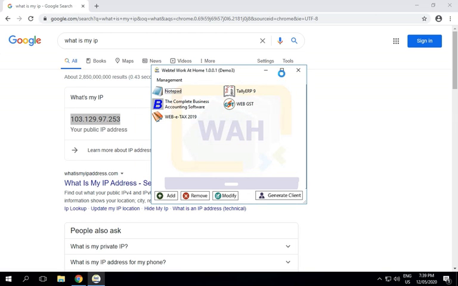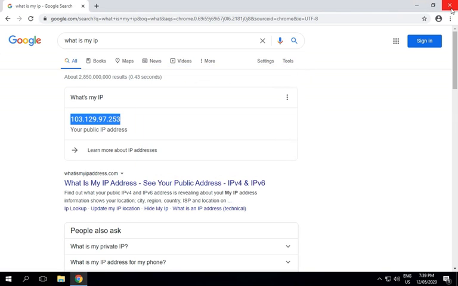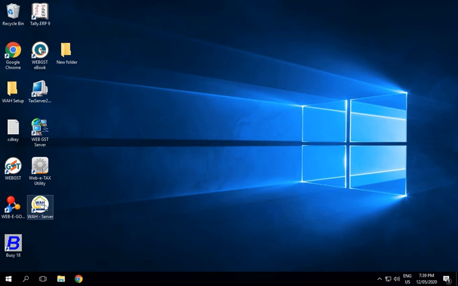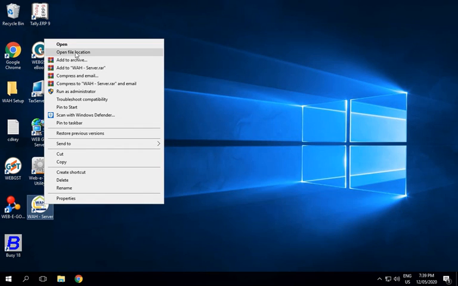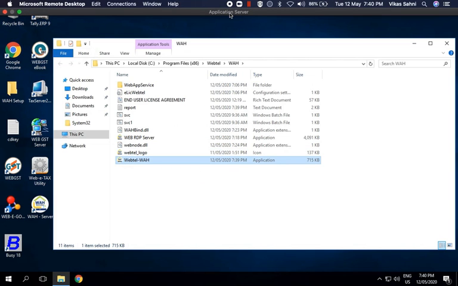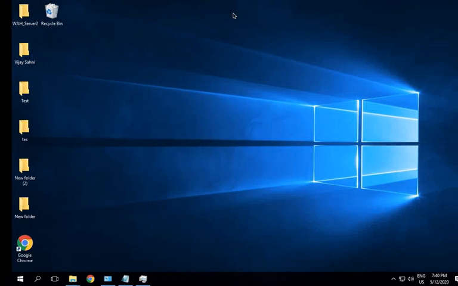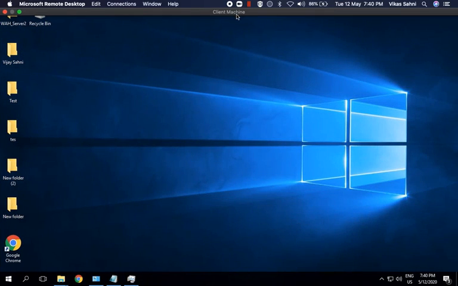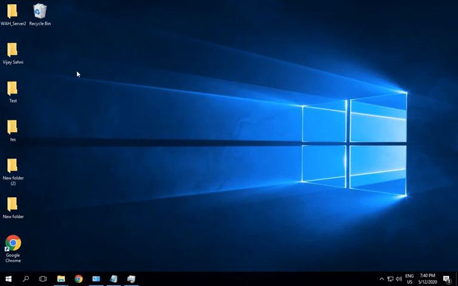And where is it going to create it? It will be on the application path itself. I can just right click and say open file location, and you will find a WebDel Y application here, right? You can just copy this exe file from here, and you can see this is on the application server. Now let me have it on a client machine. Now I can go and paste it there.